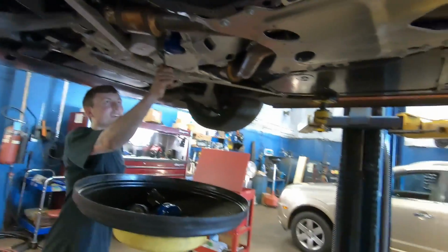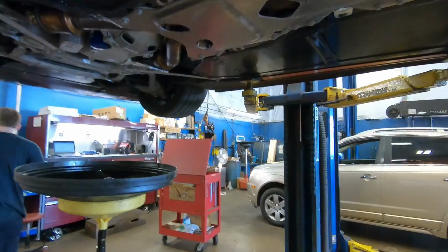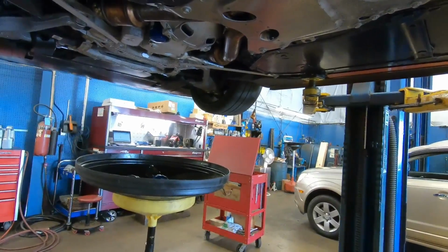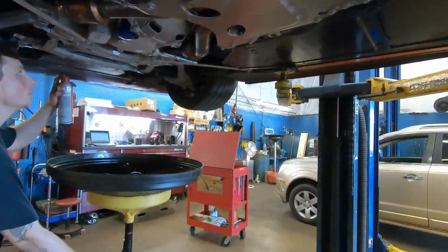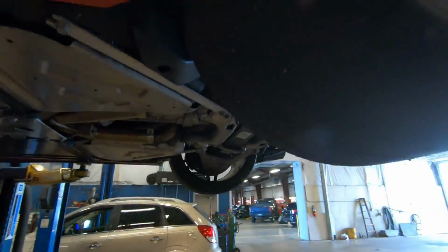So they say do the oil change at 500 miles on a new engine, to break it in. You might get some metal in there, which I get, it's totally good to be safe, but luckily with my car, even with running it hard, it does not appear as though there were any decent sized chunks in there that you wouldn't see normally. So I guess the ZR1 is good to go.